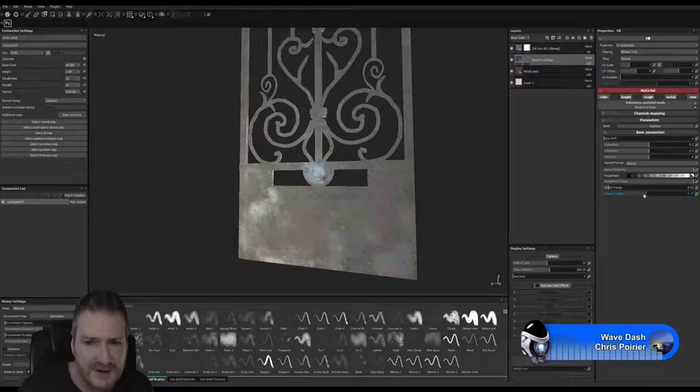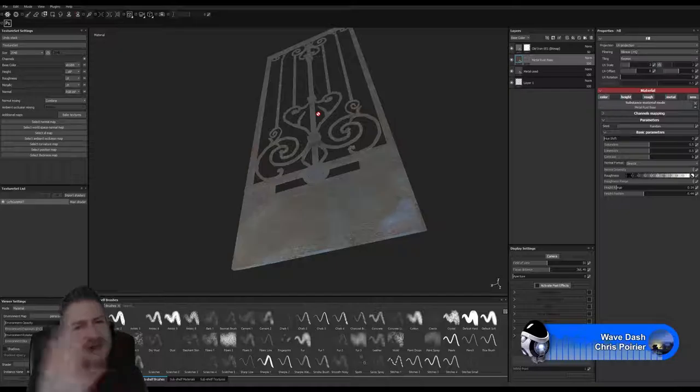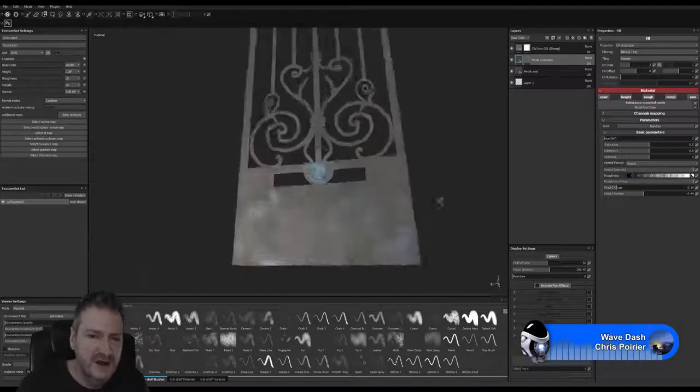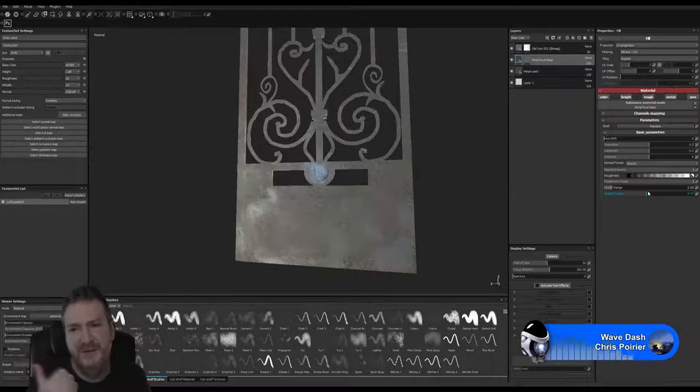See if we want to add, I'm just going to jump into that material here, which is the one below it, the rusted material. I'll turn on my hide information again. Let's see, play with our height values a little bit here. Too much there.